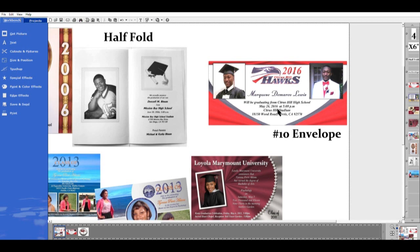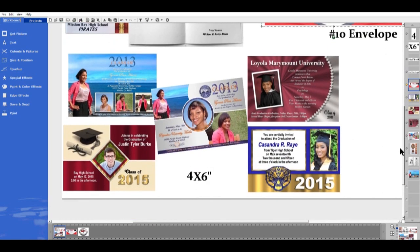This one is your average letter envelope, made by dividing the page into three sections — so I was able to put three invitations on one sheet of photo paper. All of these at the bottom, which are the most popular, are made with four by six photo paper. They fit a four by six envelope — I used to get them at Walmart, where they used to give them away free if you printed there. I'm not sure if they still do that, but they are available to order.